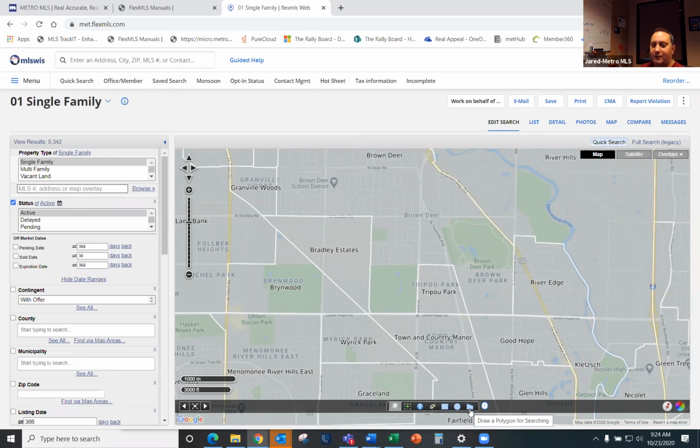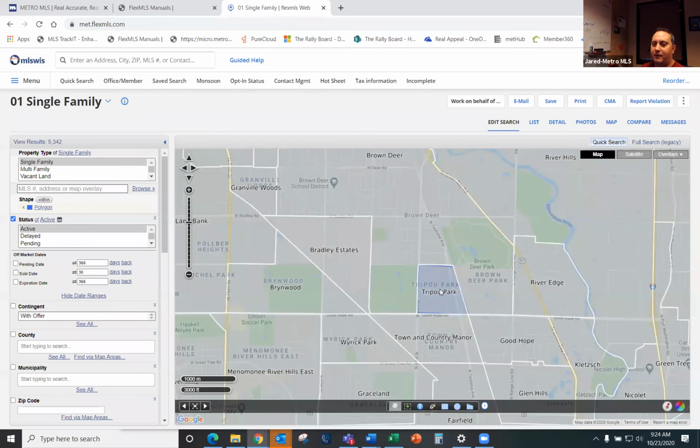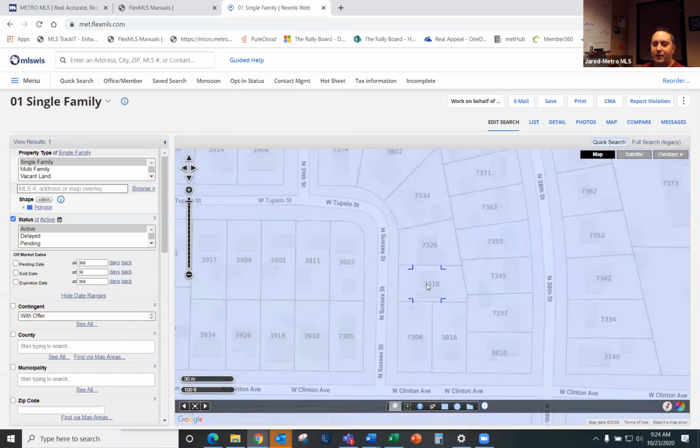So I'm just going to select my Polygon tool. I'm going to click on my starting point, taking my finger off my mouse button again. I'm going to drag it up. I'm going to left click to tell the system that I'm going on to a new point. Take my finger off, click, finger off, click. And when I'm done with my shape, I'm going to double click to tell the system that I'm done. You'll see it's highlighted in the dark blue here for me.